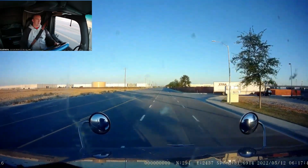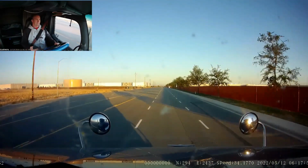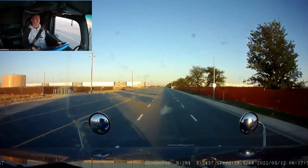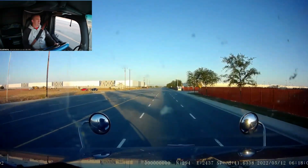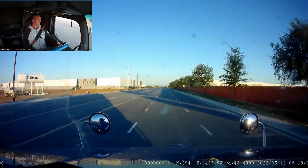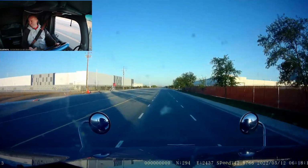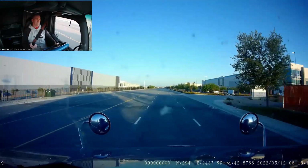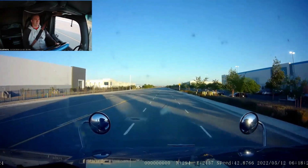Alright, so when it comes to running your shifts, though, your clock management, how you run your shifts each day can actually have an impact on what loads become available to you, or what loads are options for you and which ones are not options for you later in the week when it starts coming time to work on your recap hours. Case in point, what did I have? 25 hours left on my 70 or something like that when I just checked. I got reefer fuel at the Pilot in Boron this morning.